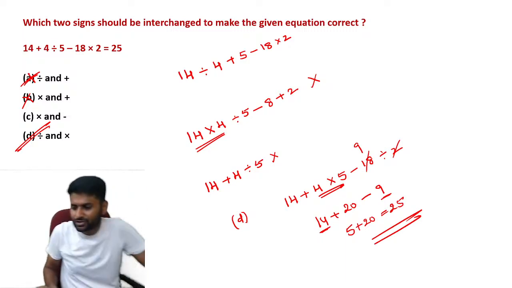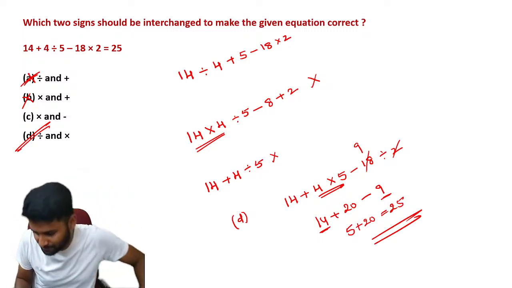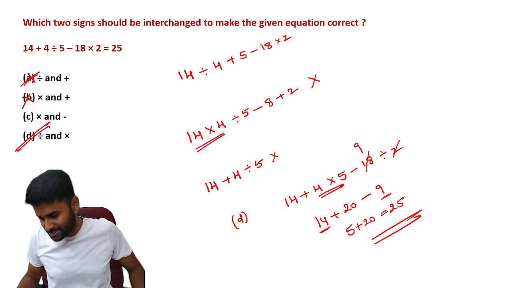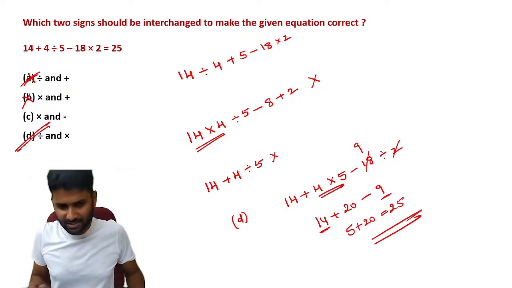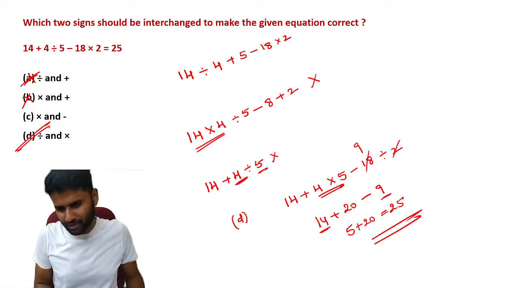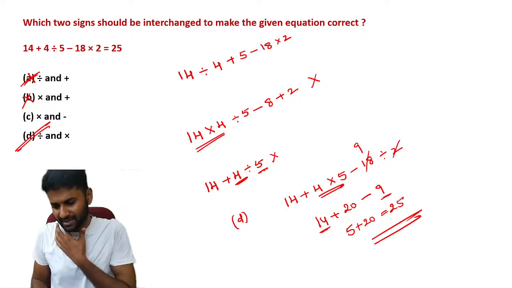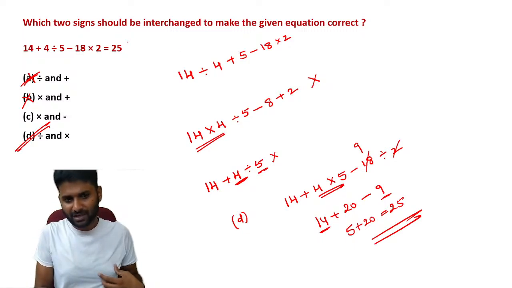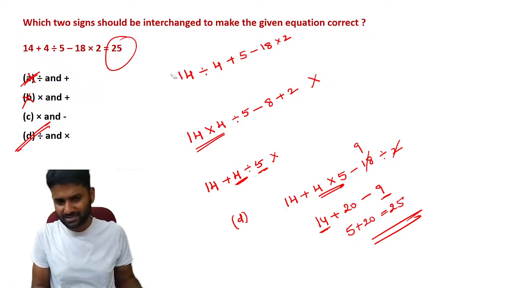So these kind of questions, you have to go through the option verification. See, it's not C. You should go through this data. 4 divided by 5 leaves 0.8, right? So it is a decimal, whereas on the other side there is no decimal in the calculation. So definitely it is not.